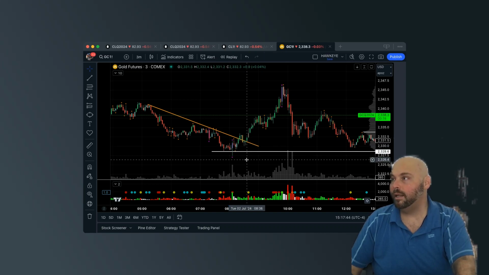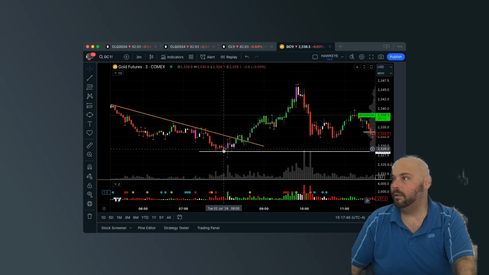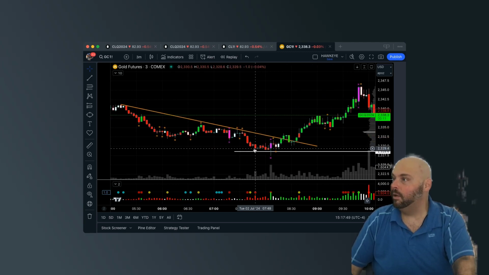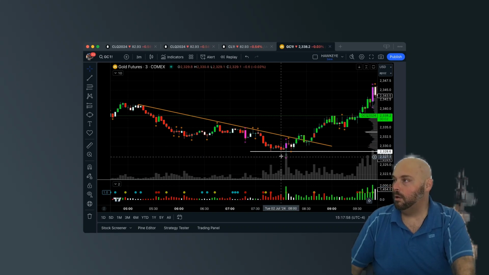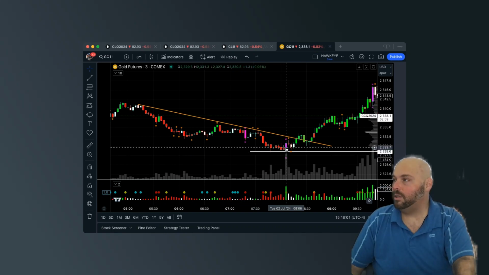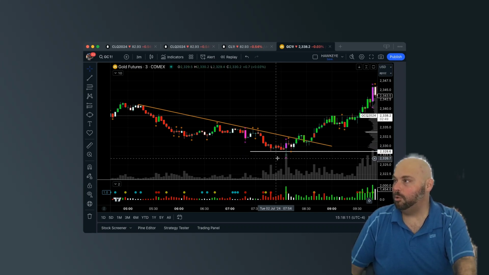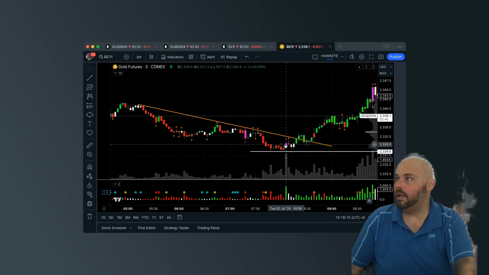I'll even move the line down there so you can see it. So this candle here, let me zoom in so it's a little more obvious. Right here, okay? Super important. Then we consolidate, right, with increasing selling volume with the inability to go lower. Then all of a sudden, at 8:06, we get this super strong buying candle. So I got high selling that cannot continue to push lower, and then I get ultra high buying coming in here, and you can see that the buyers just push this price all the way up.